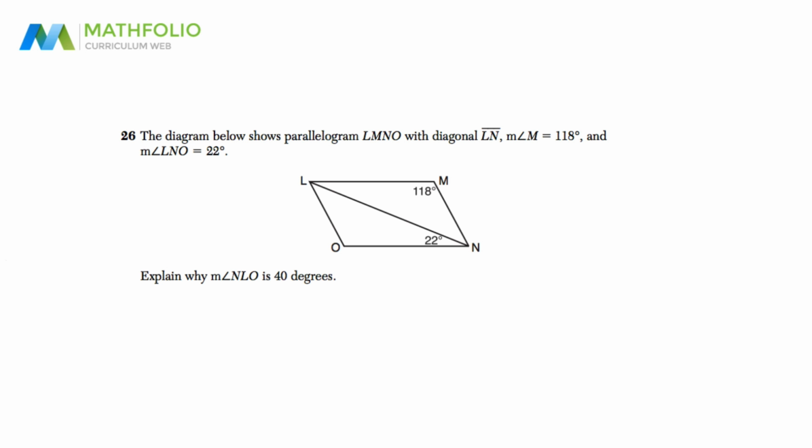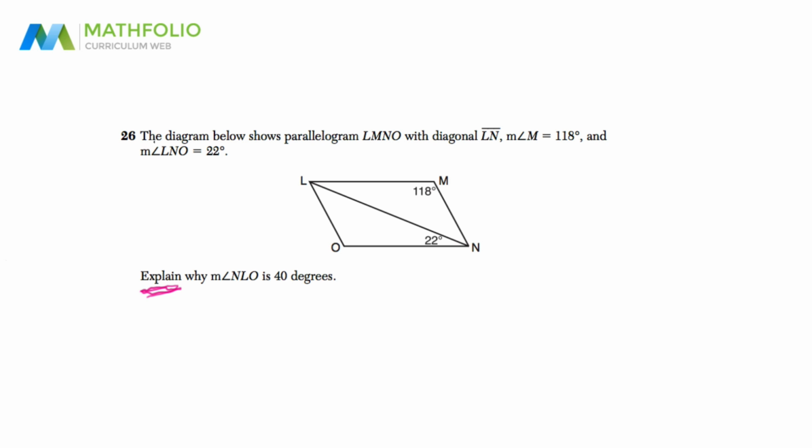Okay, this is 26. Now in this question, one thing that we've got to seriously remember by the end is that it asks us to explain something. So we're going to have to use our words. We're going to have to explain. Another key word that we need to look out for is justify. If ever we're asked to justify something, then we have to use a paragraph of text, a couple of sentences to explain something.